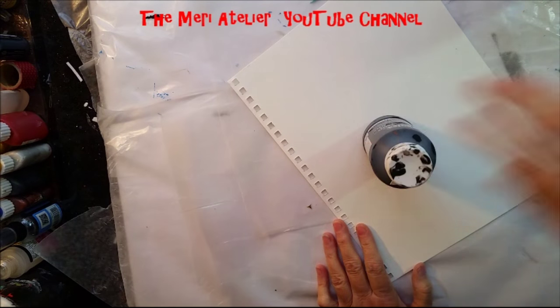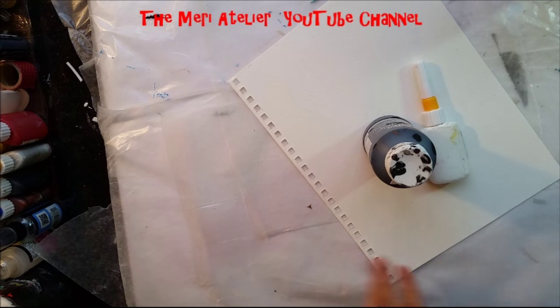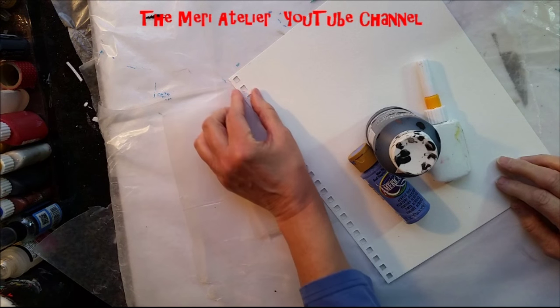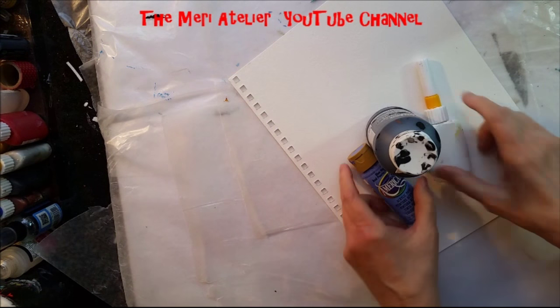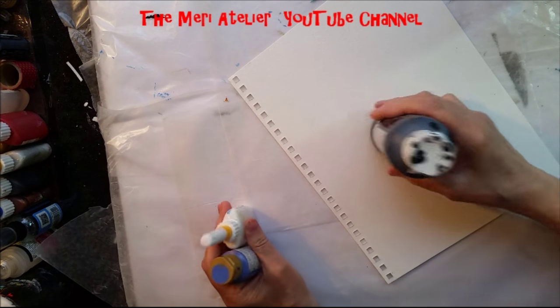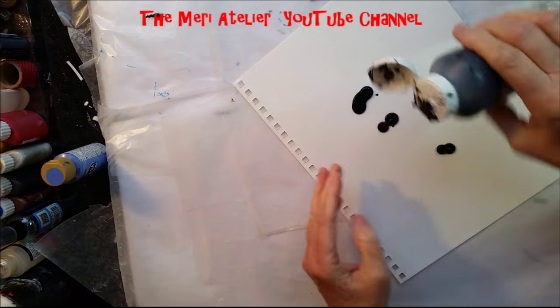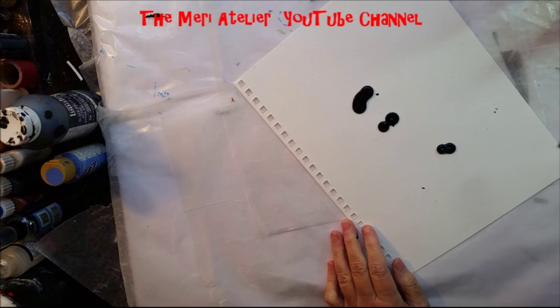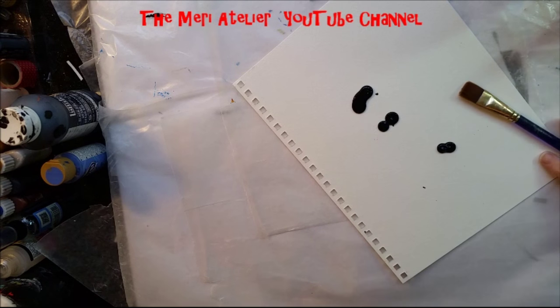I'm going to use my black gesso, my white fine line paint applicator, and I'm going to use this blue to do the sprocket side of my page. And I'm going to do a lacy design with that quote. But that said, I'm going to go into fast forward and work on my page, and we'll see what happens.